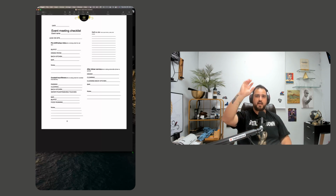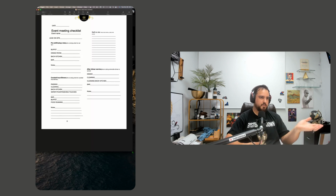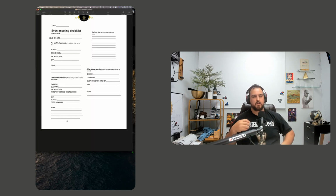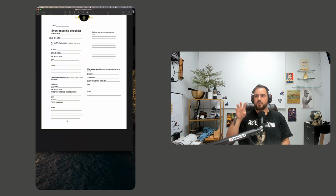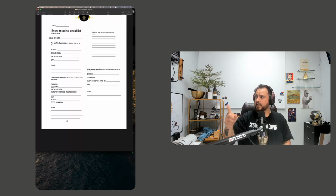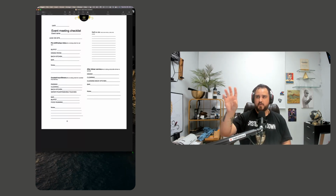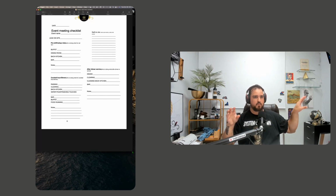We have our setup time from when we get to the party and we set up all our stuff. If it's a buffet, we set up the buffet or the bar. If it's a cocktail party in someone's house, we got to put the oven on, and there's just things that we have to do. So even though there's not exact tasks on here, this basically organizes the people that are there. I have something else I can show you after this. I gotta find it real quick.